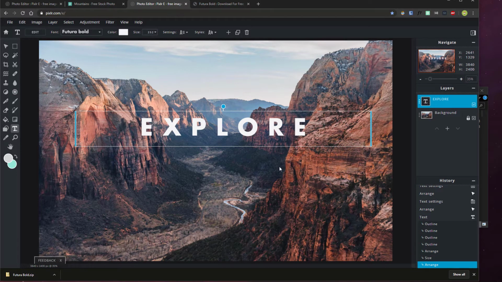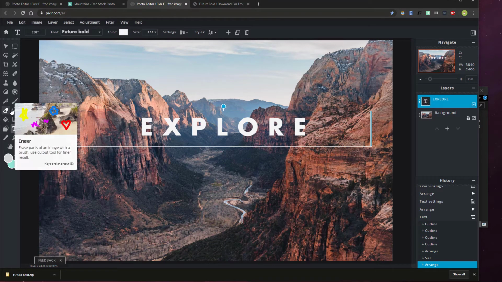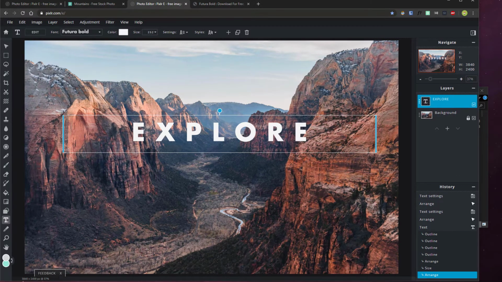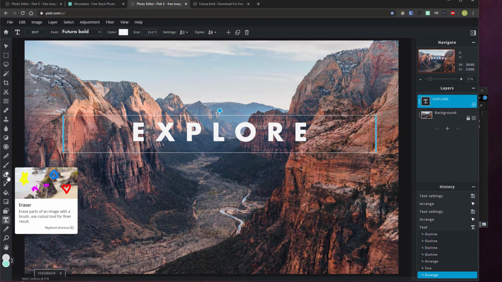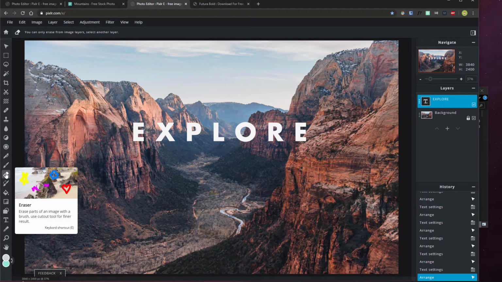There's two ways of doing this. There's the easy way, and for my older students or more experienced students, there's a slightly more difficult way, but that's much more professional. So the unprofessional way, the quick and dirty way of doing this, is simply to get the eraser tool from the left-hand side. It looks like this. You can hit E for eraser on the keyboard to bring up the eraser tool.